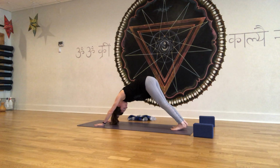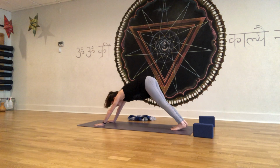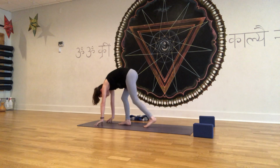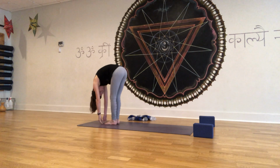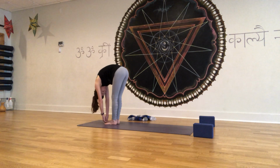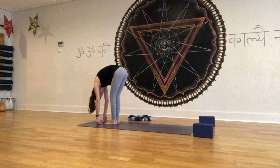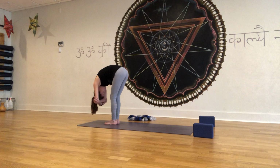Inhale, look to those hands. Exhale, little tiny tiptoe steps. Let's walk our feet to the top of the mat. And the second we get here, forward fold, Uttanasana. Weight can stay in the toes, soft knees, your head, your torso are just heavy. I personally like to let my hands dangle, but if you like to reach for opposite elbows, ears in between the biceps, do what feels good.